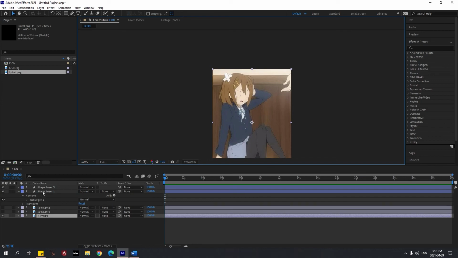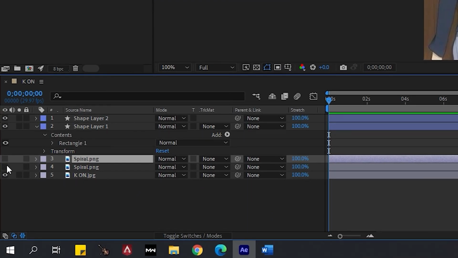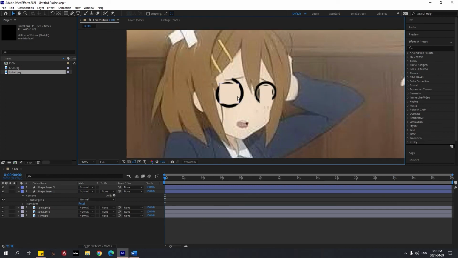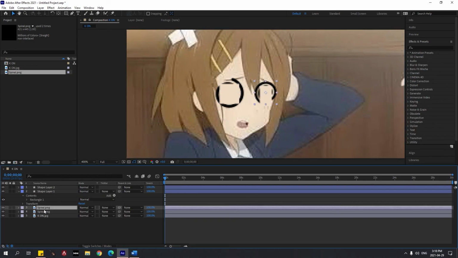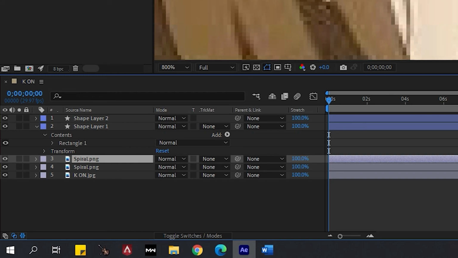And now we can bring back our swirly layers. So as you can see, the eyeballs are still off for these two. So let's turn them back on. And there we go. But wait, these things are covering them. So what do you think we should do at this point? Well, as you can see, these layers, these spiral layers, are below the shape layers. Because the shape layers are above them, that's why they're in this image, they're above.